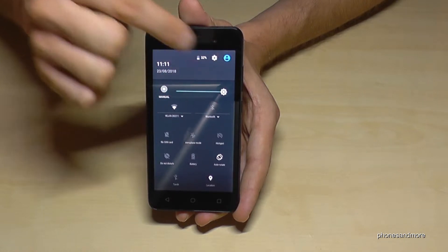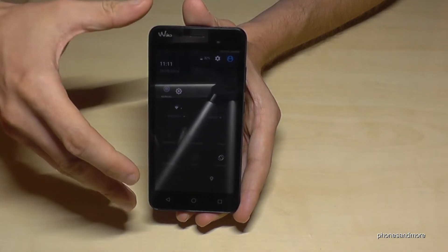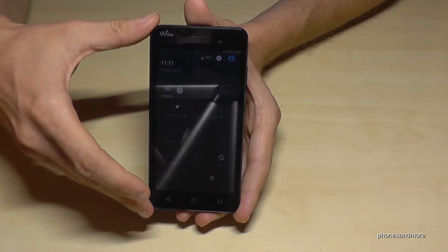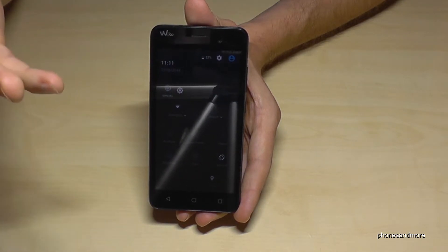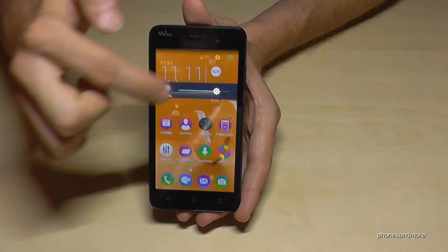If you put it here, you have it very bright, if you put it here, you have it very dark. So in the night it is better to have it dark, because it needs less light, it is better for the eyes, and if it is very bright outside, like on a sunny day, then it is better to make a bit more light.